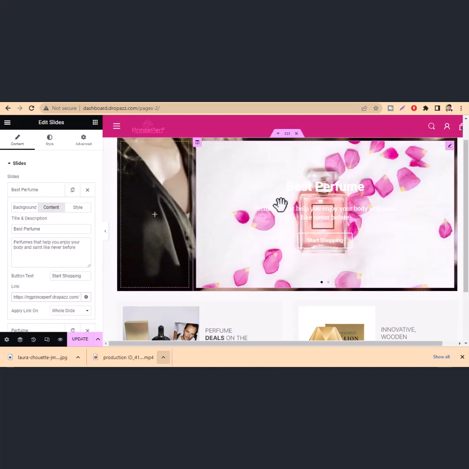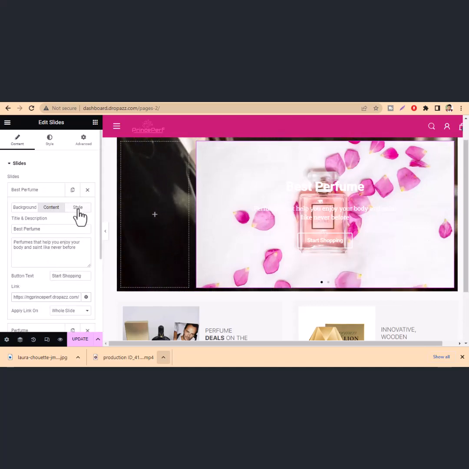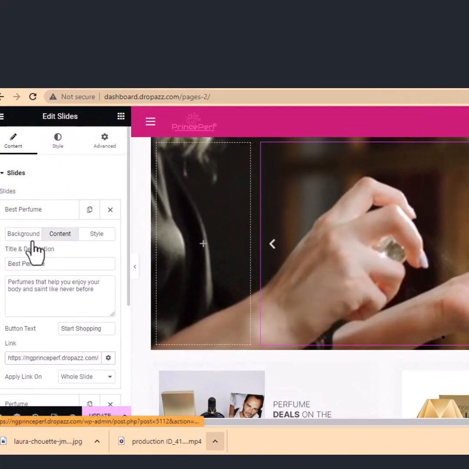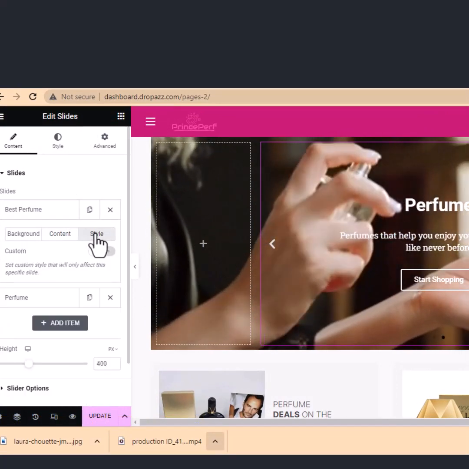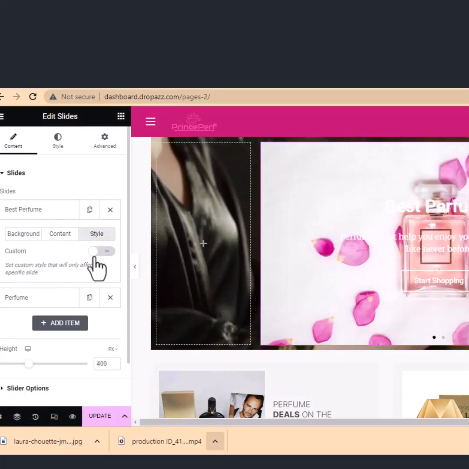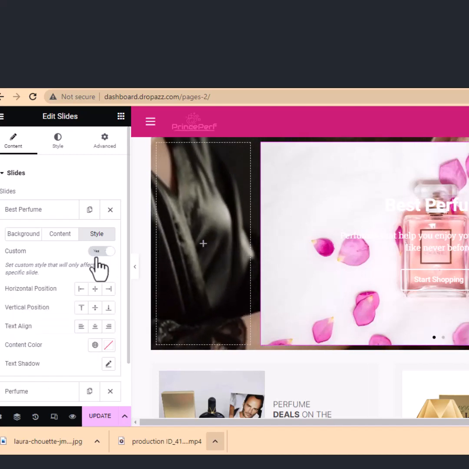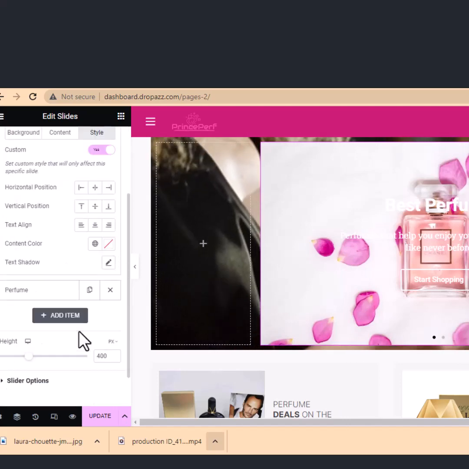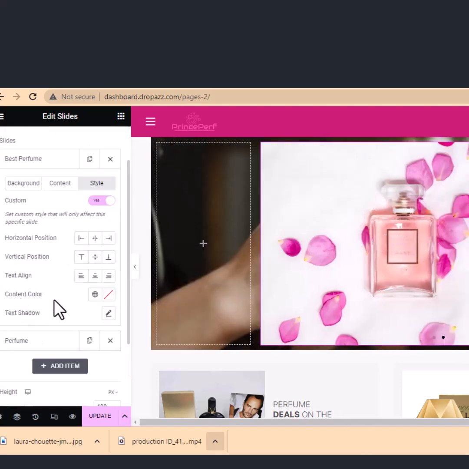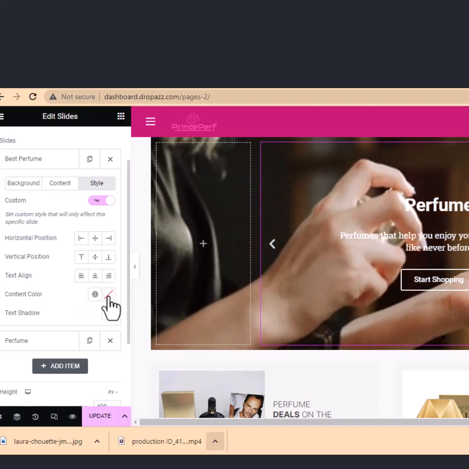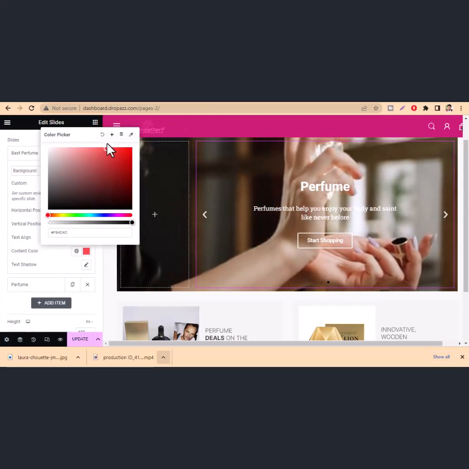Now we want to change the color. Right now, let's go to style inside of here. No, don't go anywhere. Don't go to the up style here. No, click on the style inside here. All right, now you can see right here that there is custom on the style. Click on that, turn it on. By turning it on, you can see custom say turn on. Now under here there is content color. You see that content color? We'll go ahead and click on that, and then we change the color to anything of choice.